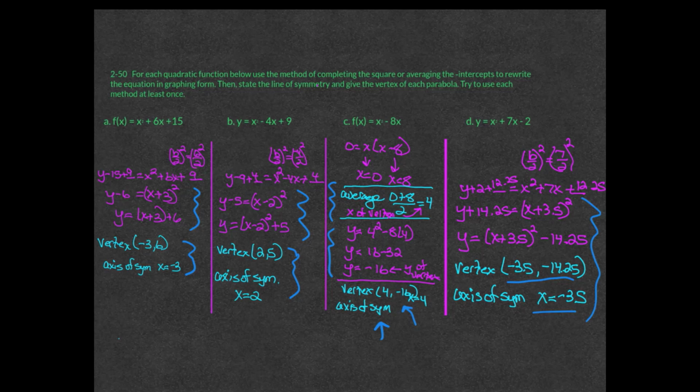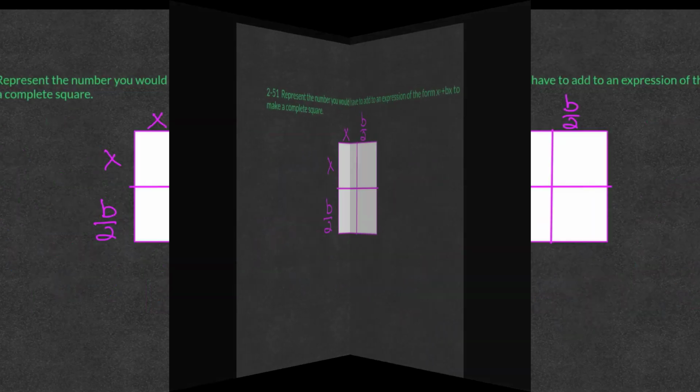I would pause the video if you need more time to look at it, but I wrote them up ahead of time because it would have taken forever to solve all of these, and I probably would have lost half of you on that. So just take a look at what I wrote. If there's one you missed, go back and look at it and correct it and see what you need to do, okay? And that is 2-50.